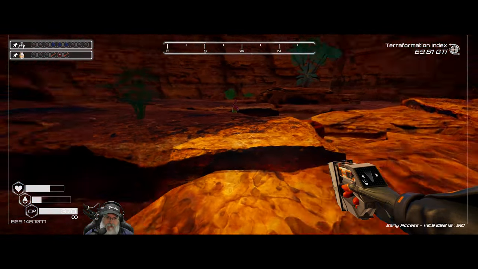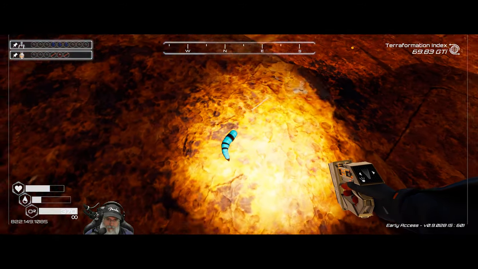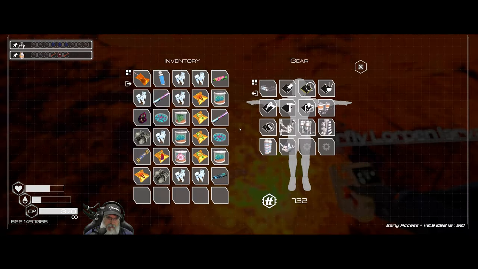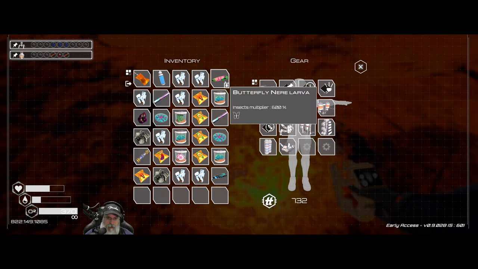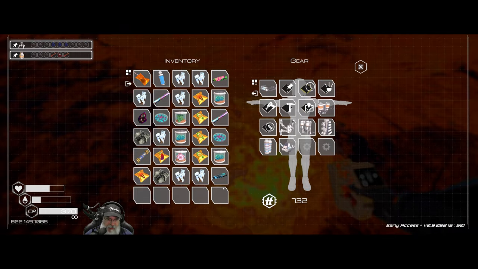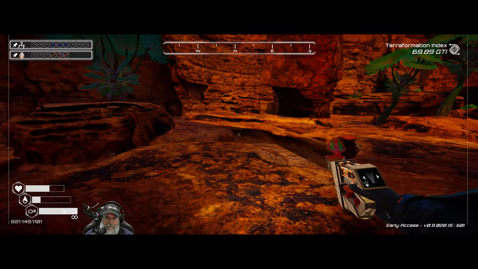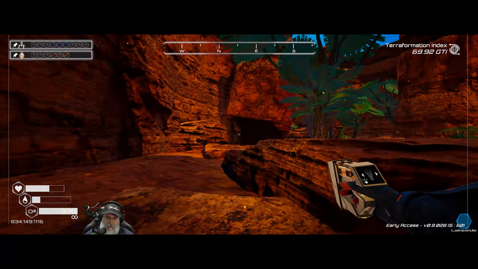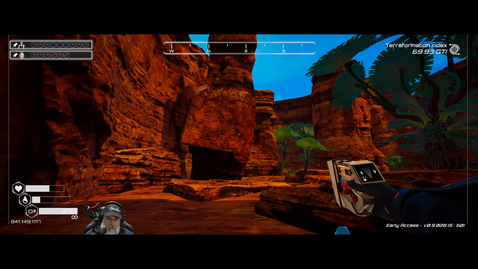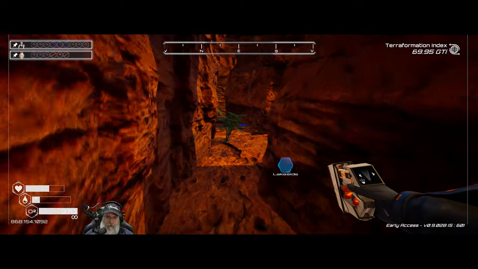Those are just common larvae. Okay, we're not going to pick those up. I've got too many of those as it is. Oh, wait a minute, though. That's not a common larva. 600% multiplier? Both of these have a 600%. And maybe it's because some of the stuff that you can get does scale with your level. Maybe it's a good thing that we didn't come up here until now, because maybe we wouldn't have gotten that fuse.